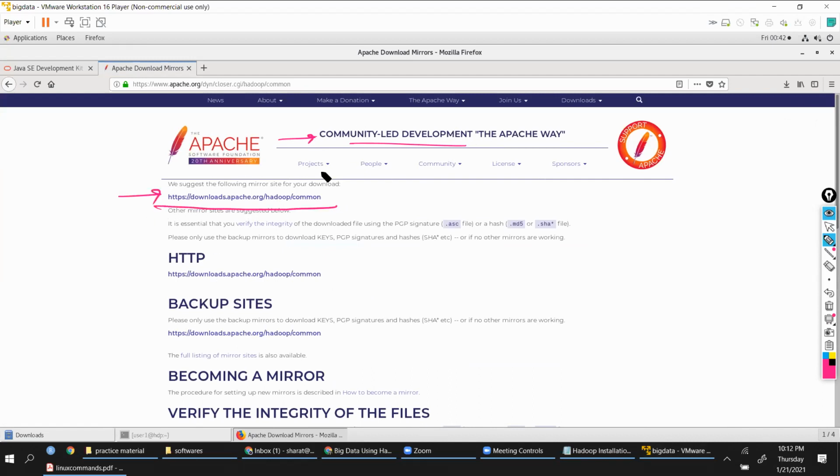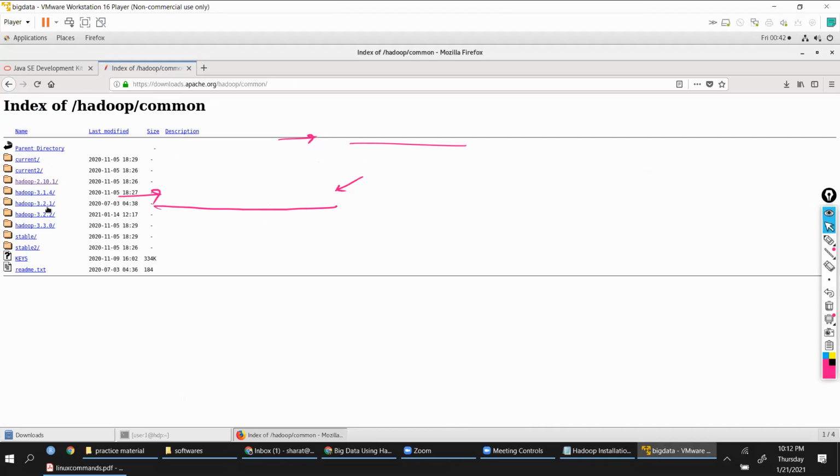This is the cloud location, which has the source codes for downloading the software that you want, right? So click on common, this link, Hadoop common link. And you will see Hadoop software versions to be downloaded.